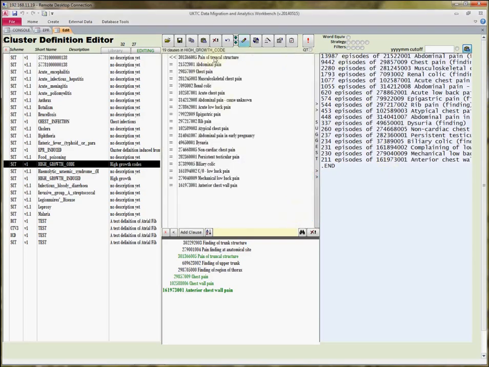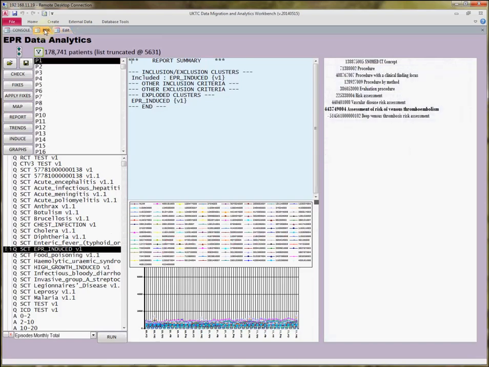So I'll say yes. I don't want to refactor the cluster definition immediately. So we can see that now we have the original pane of truncal structure and all descendants code in, but we've also got these individual clauses that we've grabbed from the list before added as individual clauses. Now, of course, these are redundant in the sense of this single clause already brought these codes in scope, but having them listed redundantly as duplicate clauses means that we can run the subanalysis section within the EPR graphing module.